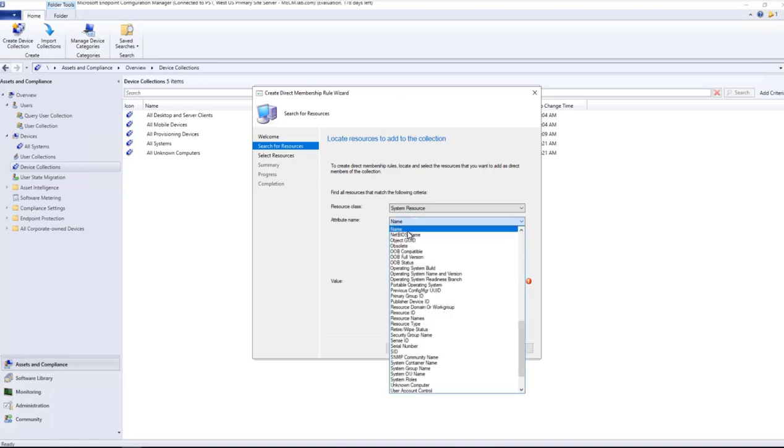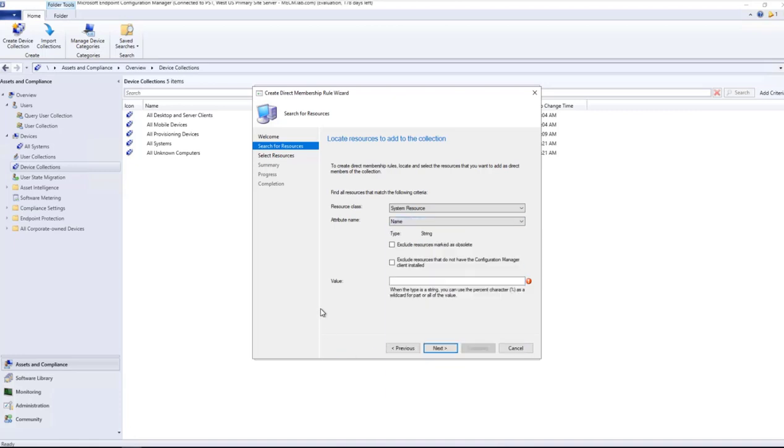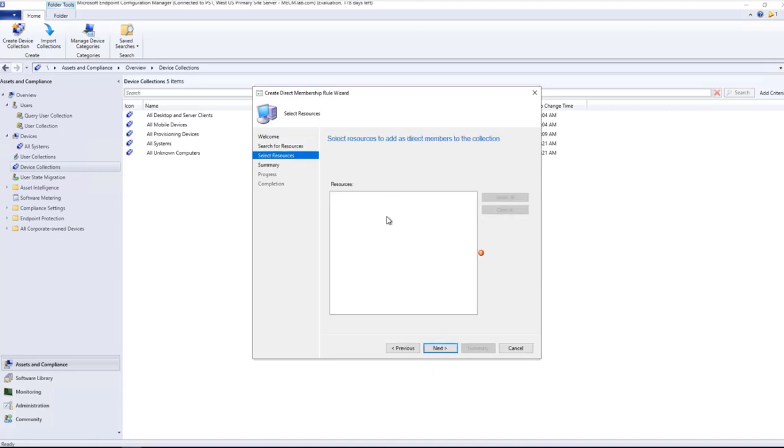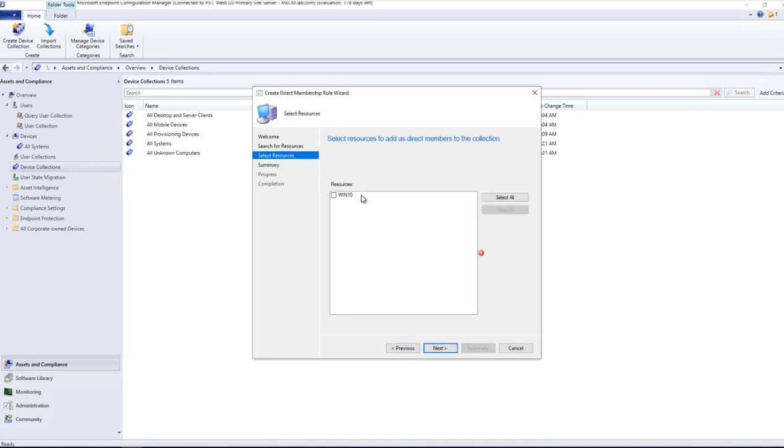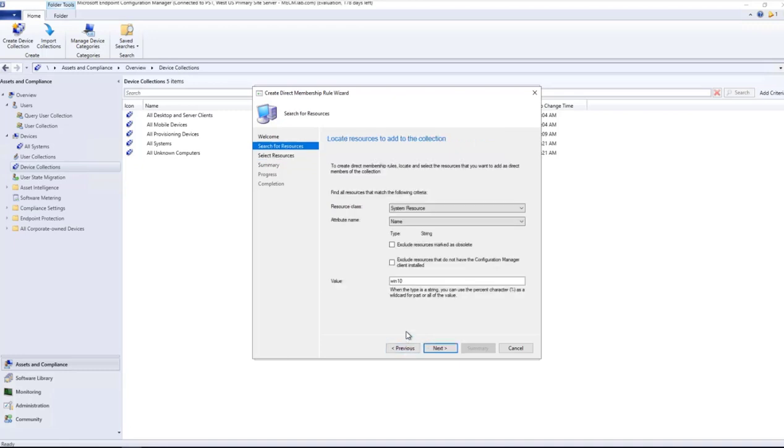If I use anything else, then similarly that information I need to enter over here. I will just enter Win10. It is not giving me any result because I need to enter the complete name. Now I got it.